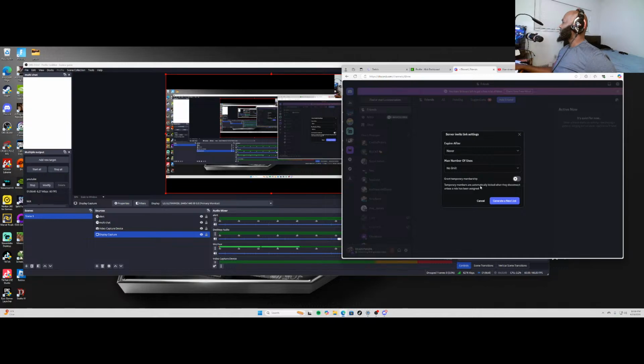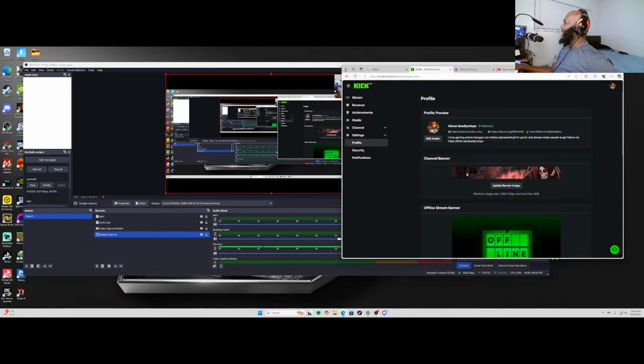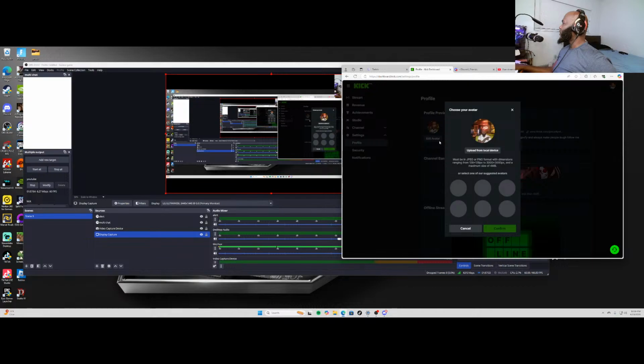Temporary members get automatically kicked. Nah, never mind. Max number of users. Every time I generate a link, bro, every time I change this, it's always gotta change back. I hate this. Why do I need to change it all the time?